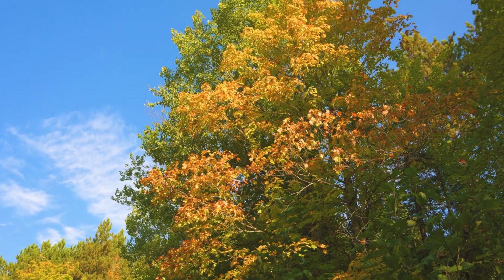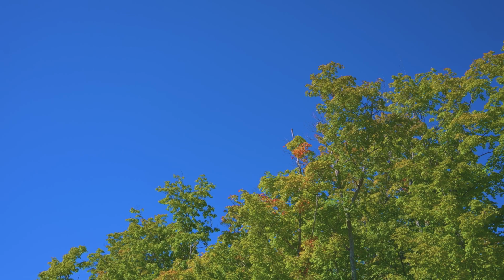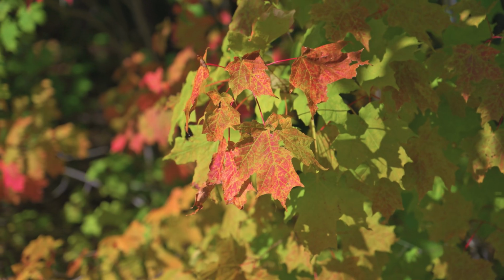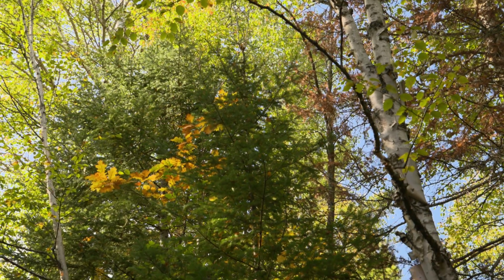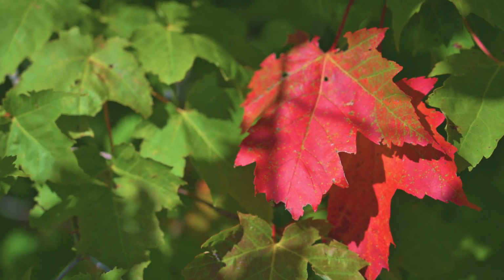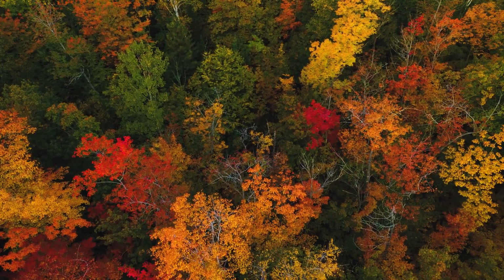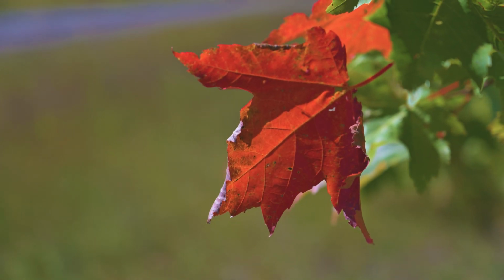Deciduous trees tend to change color in the fall, usually when it starts getting a little bit cooler, and that happens because they have different pigments in their leaves. And so most of what we see in the summer are the green pigments. And as those are kind of resorbed into the tree for the winter, those kind of unmask and reveal those other colors, the yellows, the oranges, the reds, and the browns.